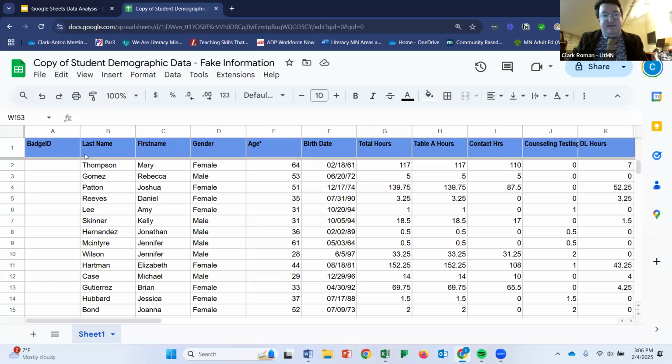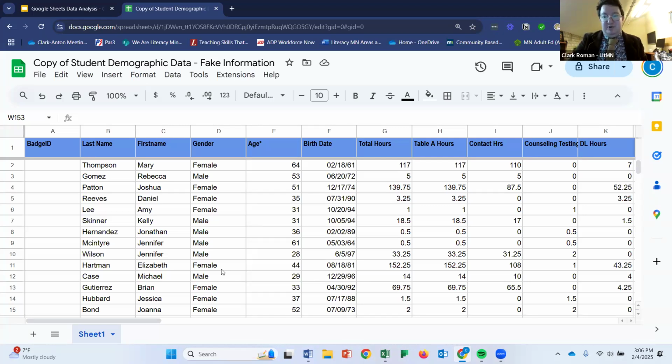It is a SID report. I cleaned it up just a little bit, and I ran a program to give all the last names, first names, and birth dates fake ages and fake names. I didn't want to expose any student information. So we have all of this available to play around with as we go through this, so you can either follow along or try on your own.